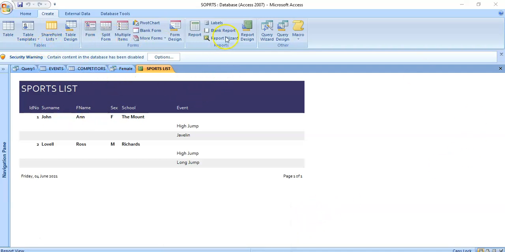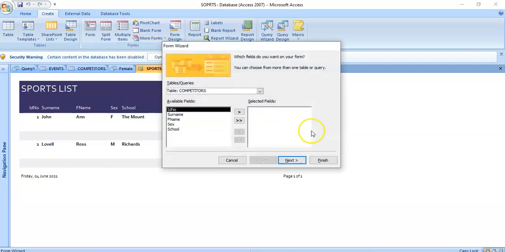All right, the final thing I need to show you as it relates to database. So we looked at table, we looked at reports, we've looked at queries. The final thing is forms. So I'm going to go to more forms here to select from my system, form wizard. All right. And then basically, just like I did with the report, I'm going to follow through with the wizard to see what I need to create my form.